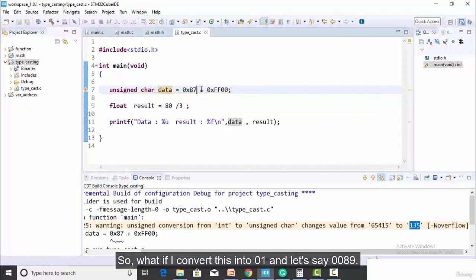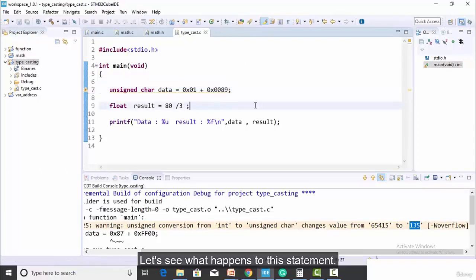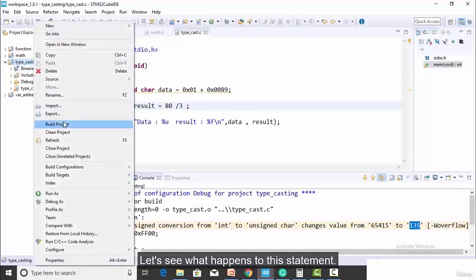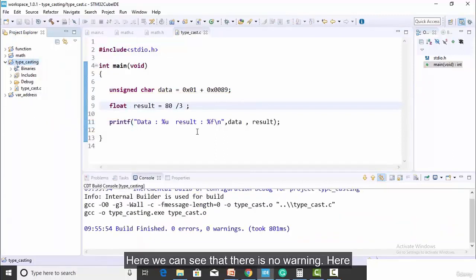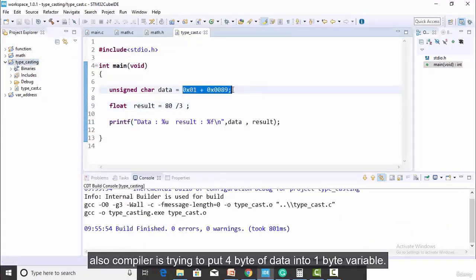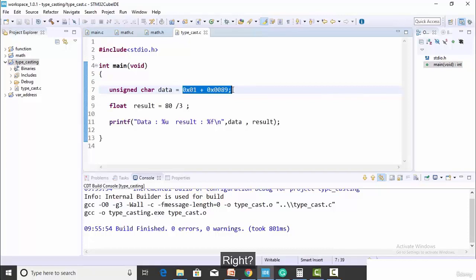So what if I convert this into 0x0089? Let's see what happens to this statement. Here you can see that there is no warning. Here also the compiler is trying to put 4 byte data into a 1 byte variable, right? But there is no information loss here.